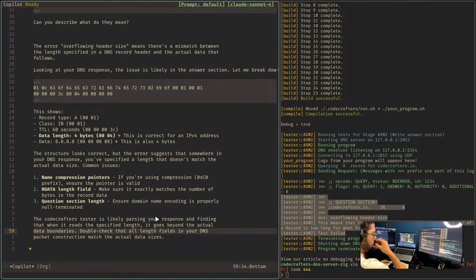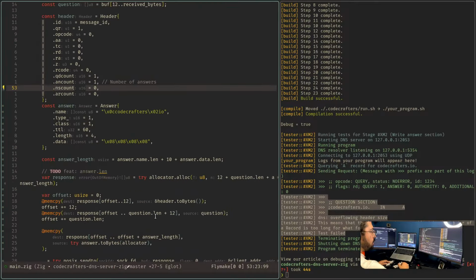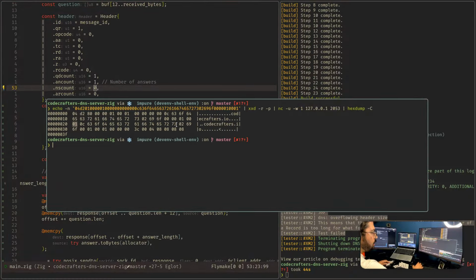The CodeCrafters tester is likely parsing your response and finding that when it reads a specified length, it goes beyond the... okay, I think that could be it. So I have the... no, but this is also null terminated. I assume that's a null termination character there.